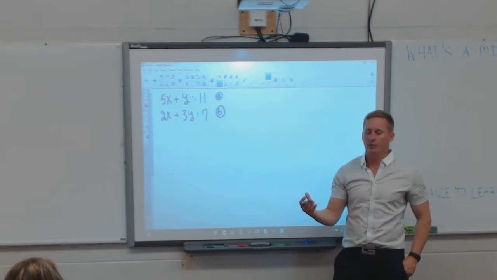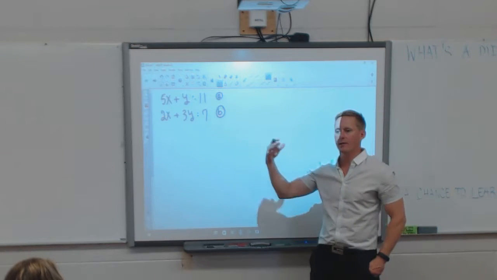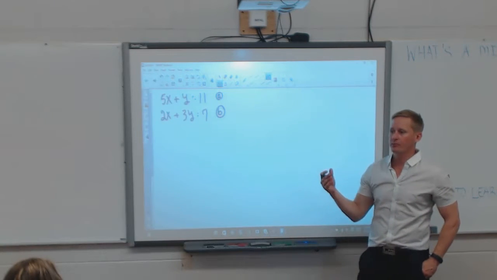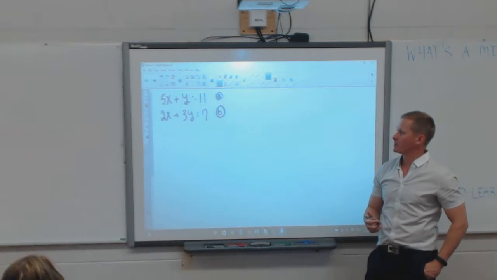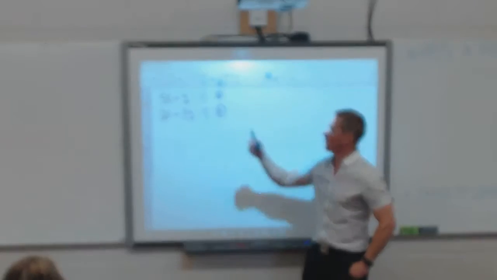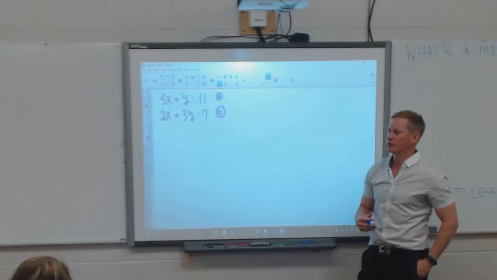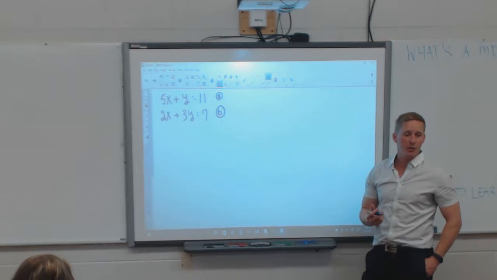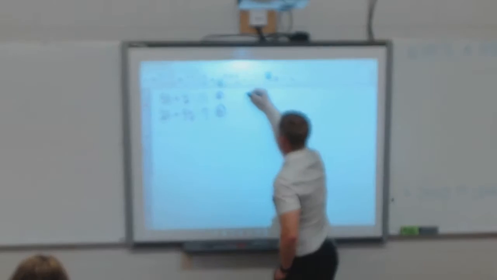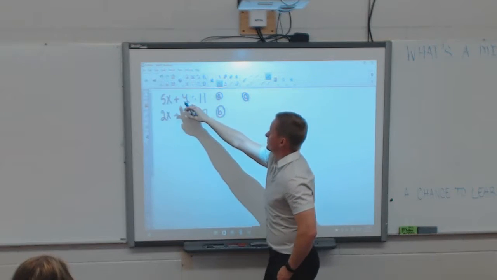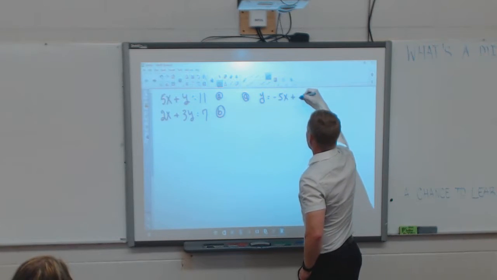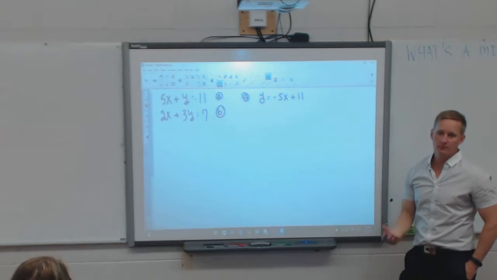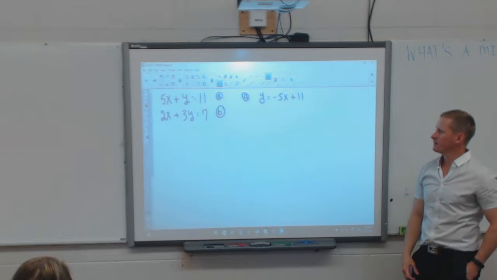In the method that I'm going to use, I'm going to isolate one of the variables from one of the equations and substitute it into the other equation. So then I only have one variable to work with, solve for, and then go from there. So looking at the two equations, which one is easiest? Of all of that there, which would be the easiest variable to isolate in which equation? Y. The y in the first equation. Agreed? Fair enough. So I'm going to use equation A, and I'm going to subtract 5x to the other side. So I get y is equal to negative 5x plus 11. Simple, right? Something we've already done.